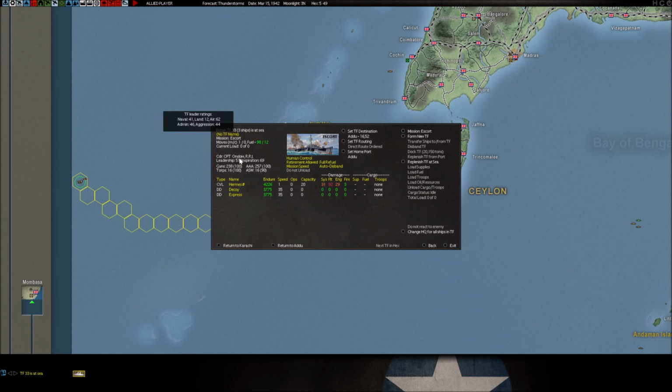The captain is not very good, for 1. There's not a lot of ships in the task force, for 2. And this flotation damage is extreme. I really don't see it making it. We'll talk more about it in a little bit.